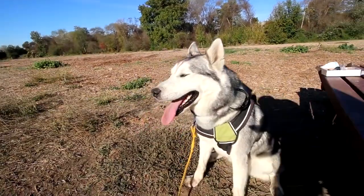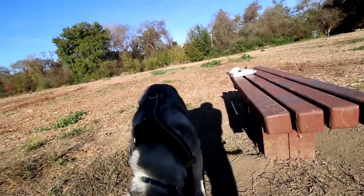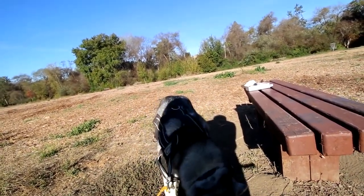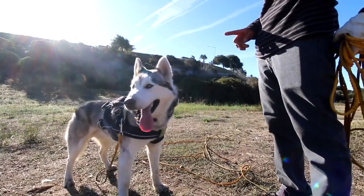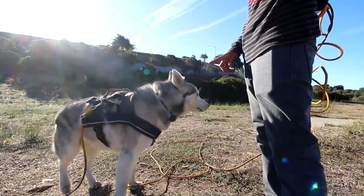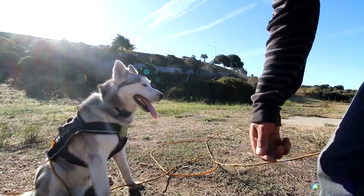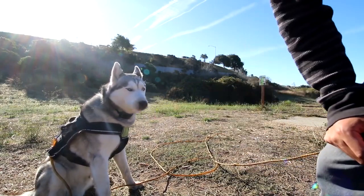Good boy. I do notice he's kicking a ton. Like I said, with training, he'll get more accustomed to the collar. He won't try and act up towards it. Sit. Good. Sit. Good boy. Normally, if I'm trying to get this dog to sit down, I would usually either pull on his harness or his leash.